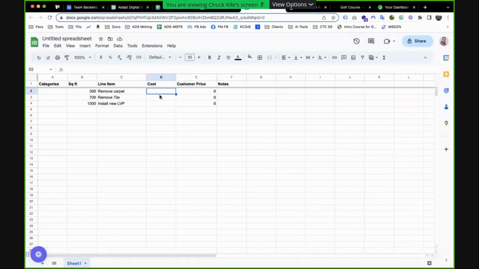How would you determine your price to remove 300 square feet of carpet? We charge 83 cents a foot for carpet, but that includes taking out the carpet, the pad, and all the tack strip. Okay, so for carpet, it's this times 0.83.